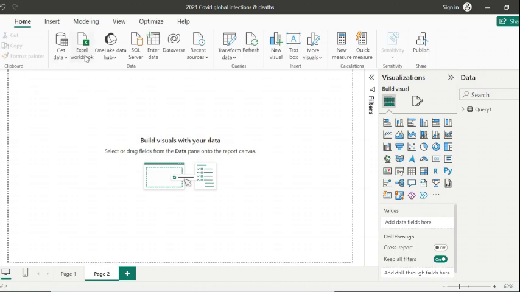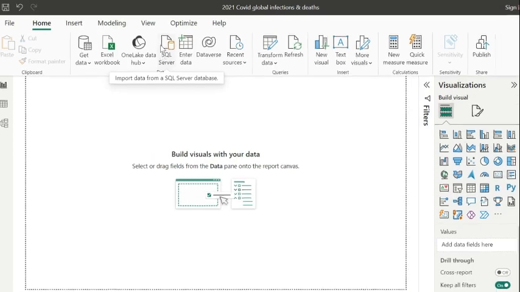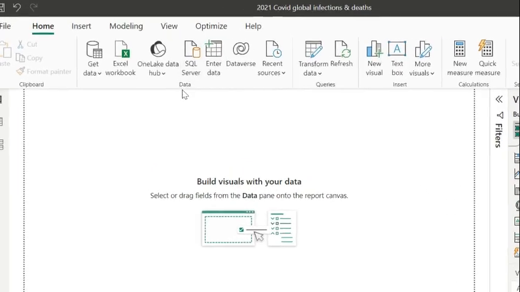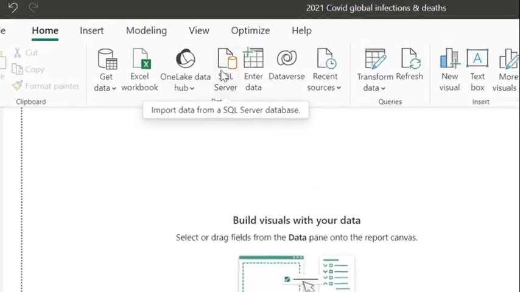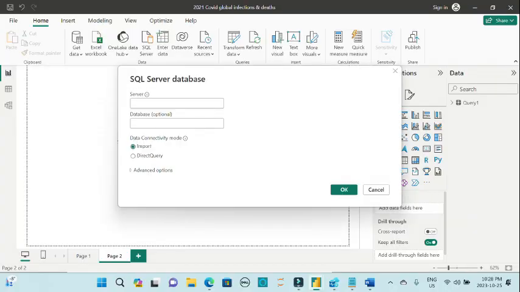So to connect to the SQL server, you go to this option, the fourth option in the data group, SQL Server, click. And if you remember, I told you to save your server name earlier because it'll be useful. So I have mine saved and I'll paste it right here.